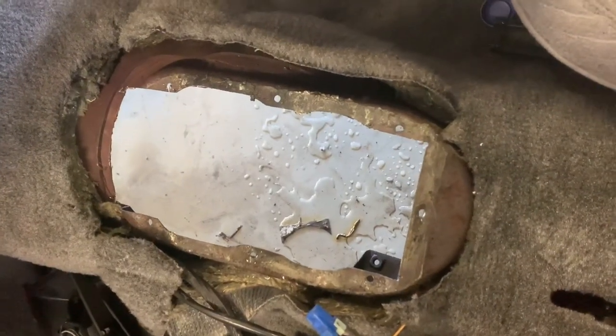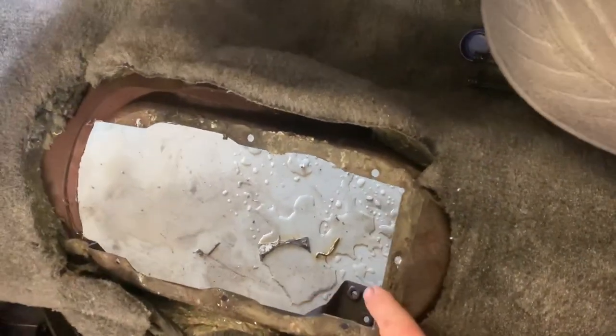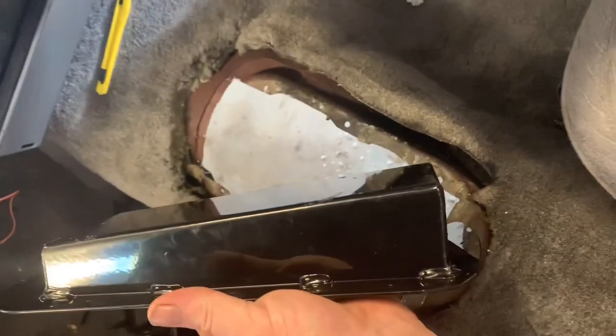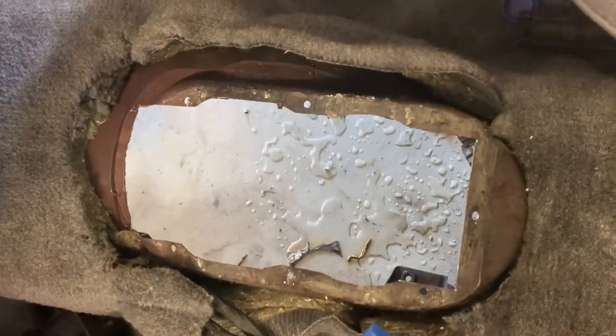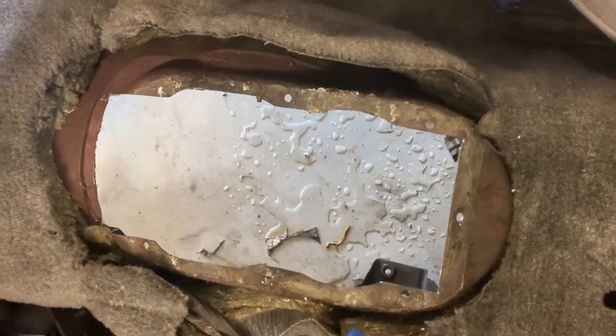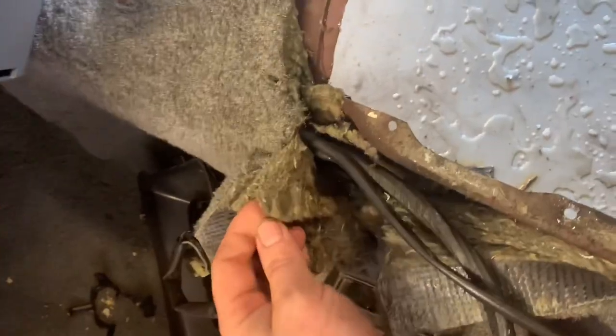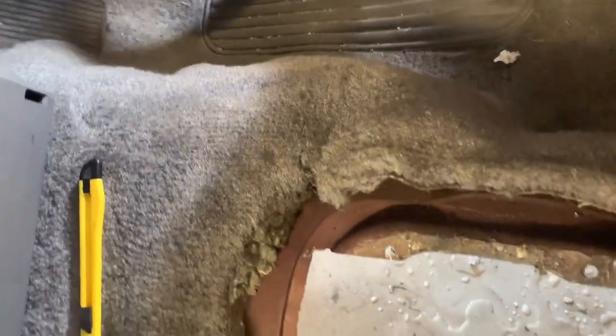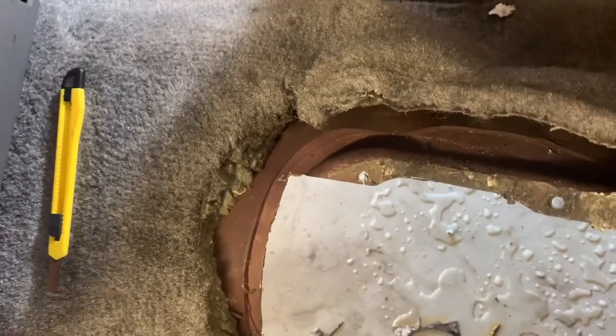Rightio, so I've got it cut out. There's a little bit of clearance work around here, here, and up here, just to fit the drop box. As you can see, it's fairly squared off. That's all done. I'd advise doing this with an air saw or something. This stuff under here, this insulation, is extremely flammable, so you've got to be a bit careful with that. So an air saw would be the go, or a reciprocating saw, whatever you want to call it.